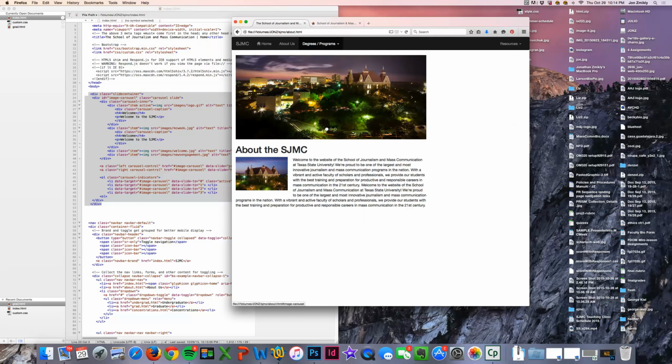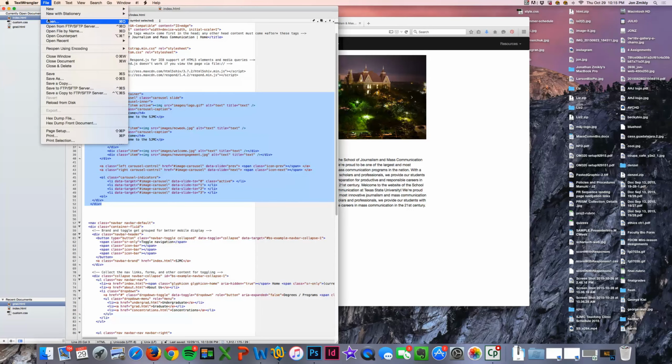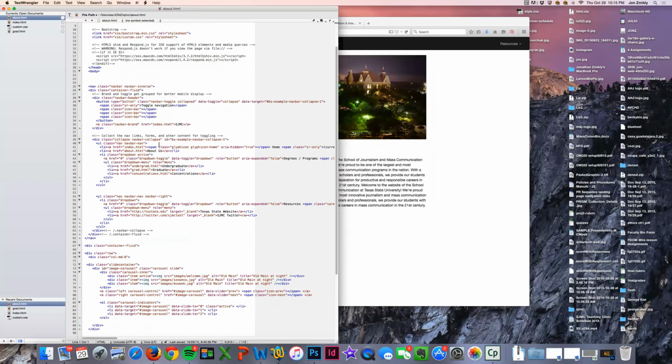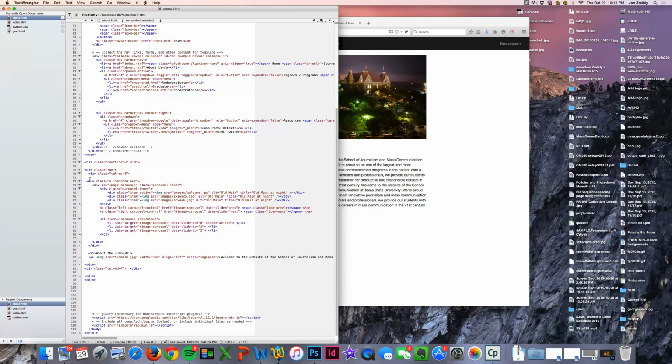If I wanted to have my slideshow be there, all I would have to do would be go into that particular page and paste in this entire slide container, which I have selected here, right within my 8-column div.